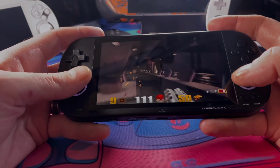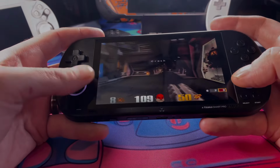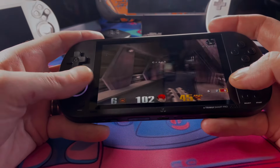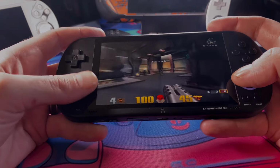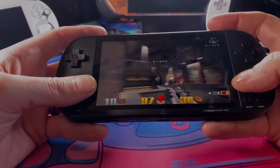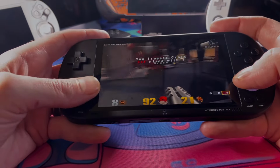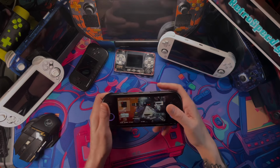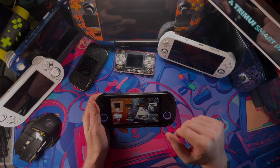Thanks to the ports team, you do have more systems on CrossMix than you did on the original OS, but there were a few shortcomings on the original OS that I had talked about in my first video, and that's when this handheld was twice as much money and didn't come with any games and had really terrible L2 and R2 buttons on it. Now, I did create a list that's about 4 pages long of things I wanted to talk about, so we're just going to highlight a few of them.